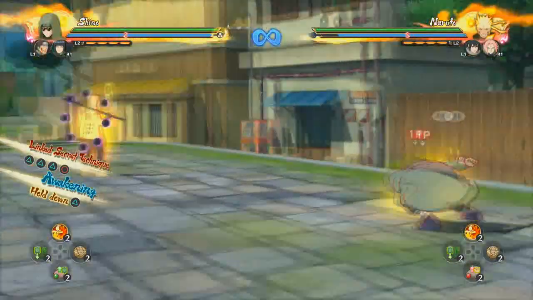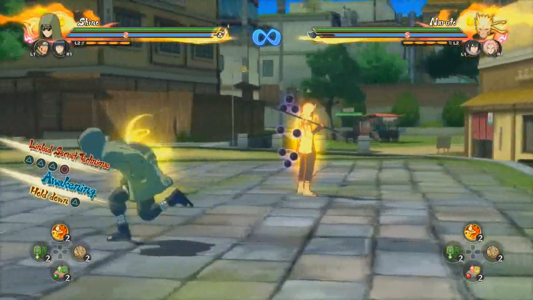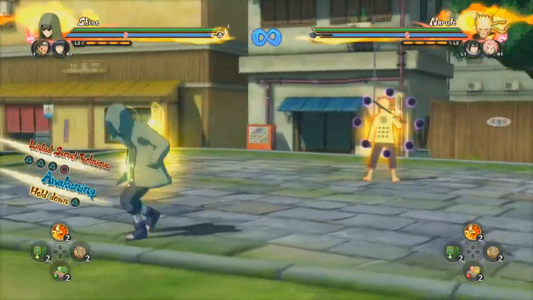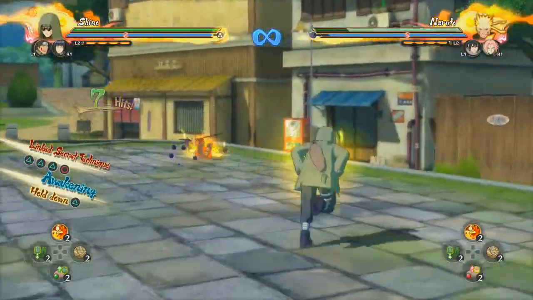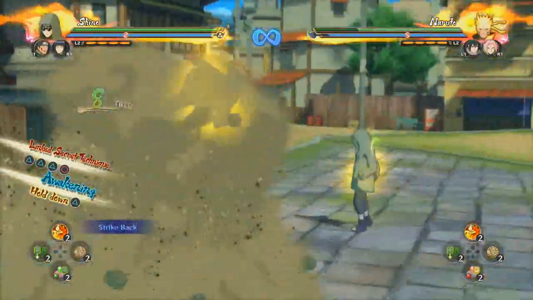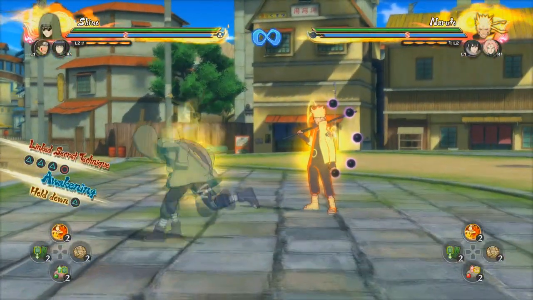So yeah, that's pretty much it with Shino. Just keep it mid range, keep spamming your bugs, and try to do what I taught you. Most importantly, keep using this juice. This juice is freaking good. But switch out to another character so you can get more overall damage with your whole team.